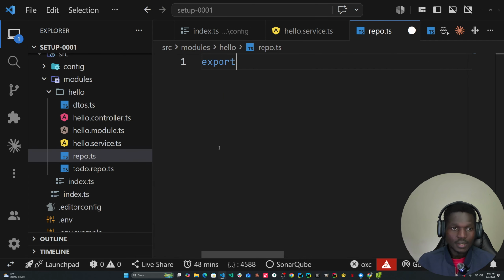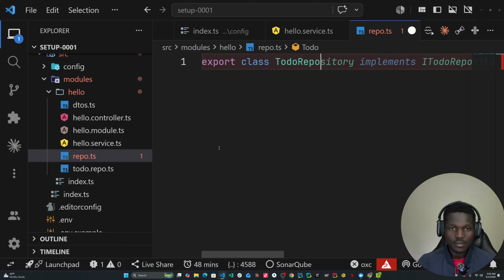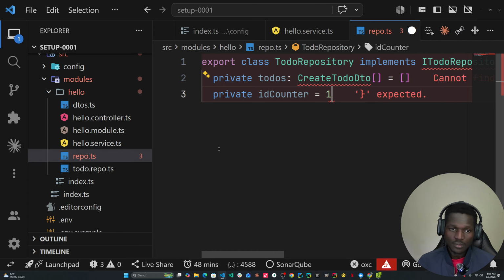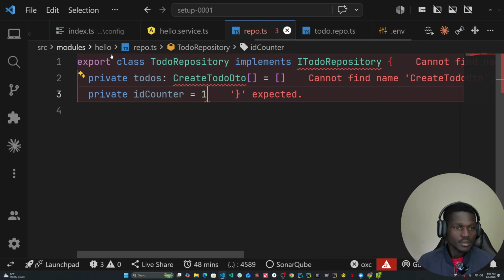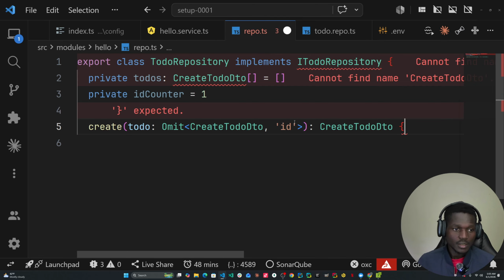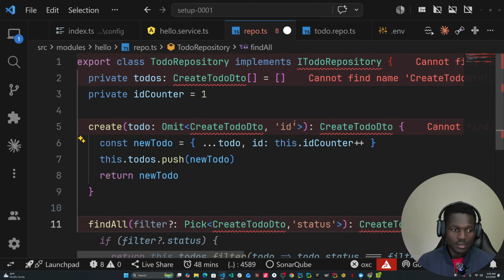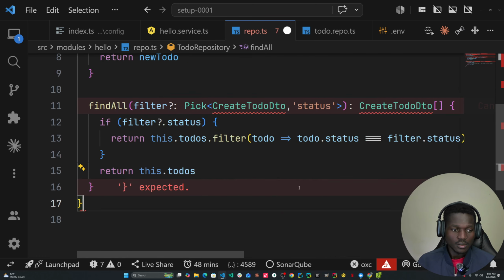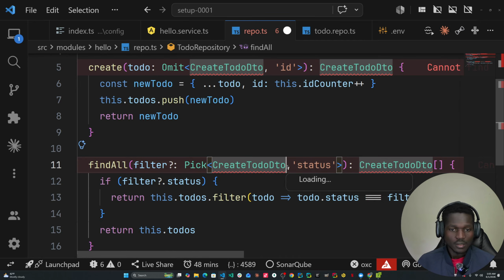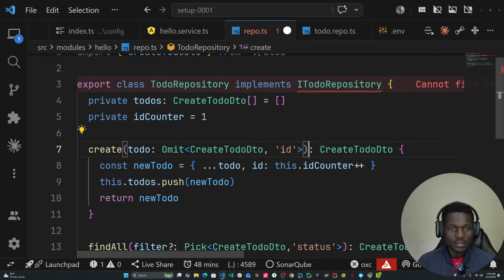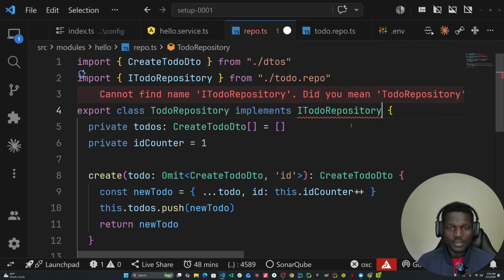So export class TodoRepo implements the interface. So let me just import CreateTodo, okay, we import these two.